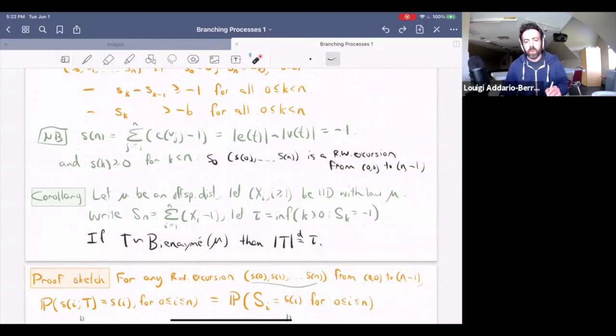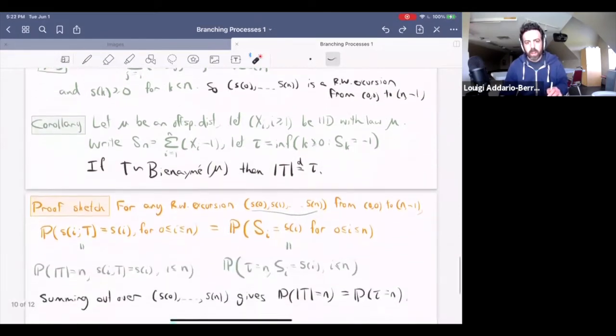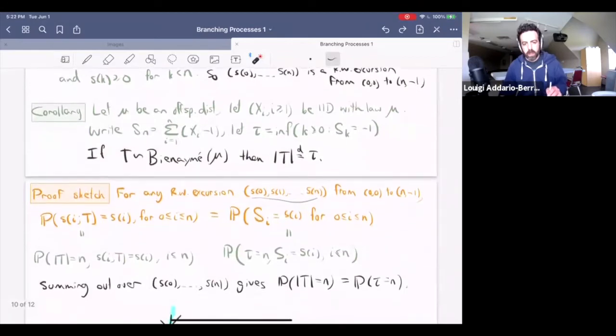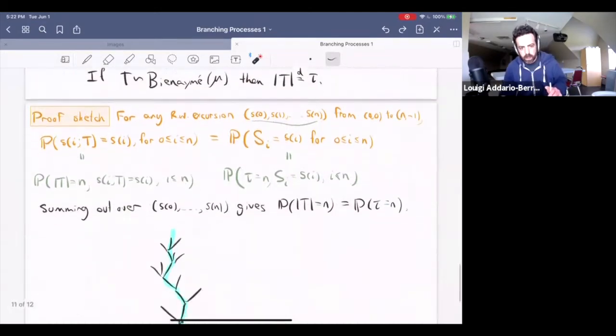And in some sense, if you're used to random walks and transience and recurrence, it might feel a little bit more concrete than the fixed point argument. But in some sense, they're not actually very different if you think about how you prove recurrence in the first place. Okay.